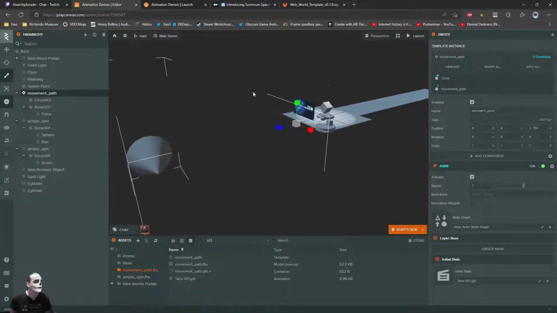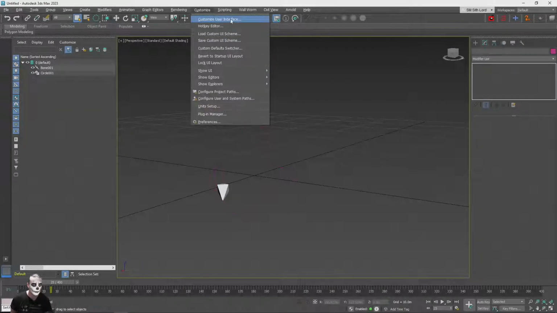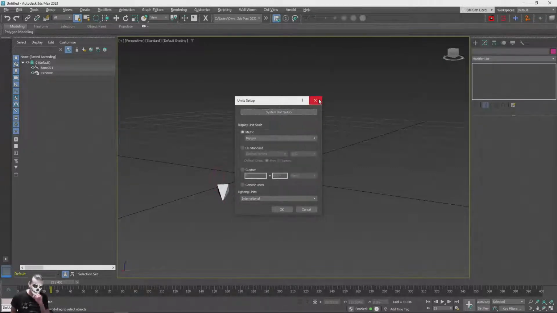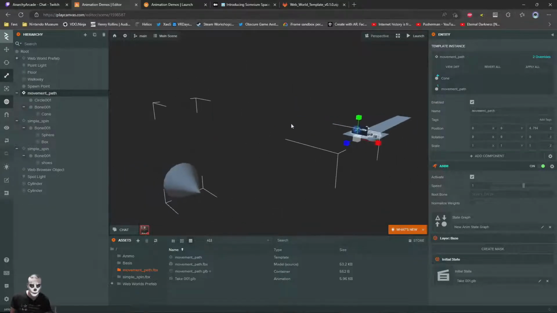Something with my units is wrong. You know what? I should check my units over here. Customize units. Using meters there. And I'm using meters here, but I think the other engine might be in centimeters. So that could be why it's so huge.